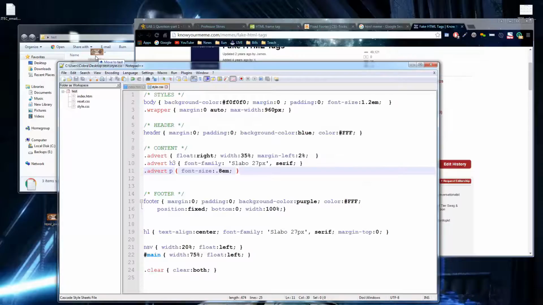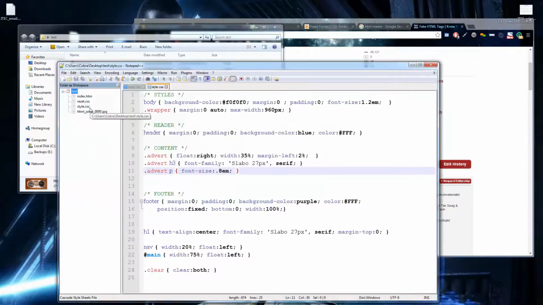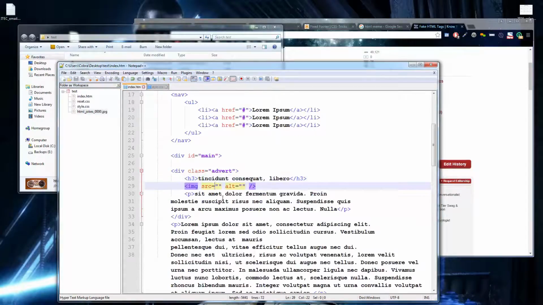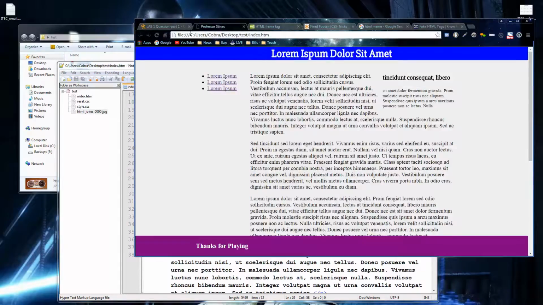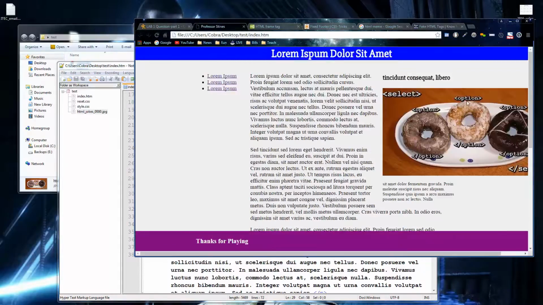But if I just throw it into my folder that's back here, in the index, we want to put the source equal to the name of the file, HTML jokes underscore 4zeros.jpg, and something to describe the picture, HTML meme. Let's take a look at it and see what that does, which is probably not really what we intended, right?